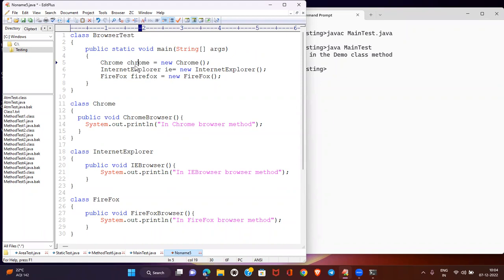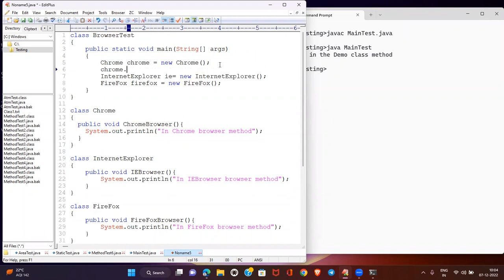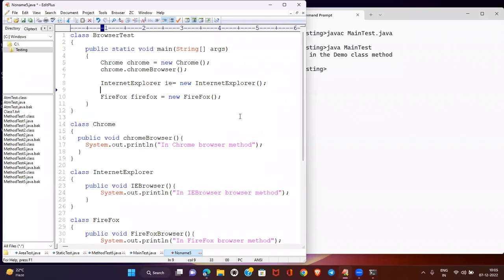Now I can call Chrome dot. This method I need to call. This should be followed like this. Now, if you want to call Internet Explorer, then what I have to do?